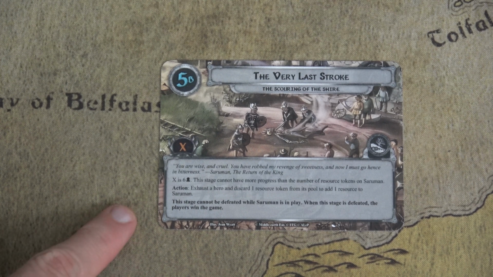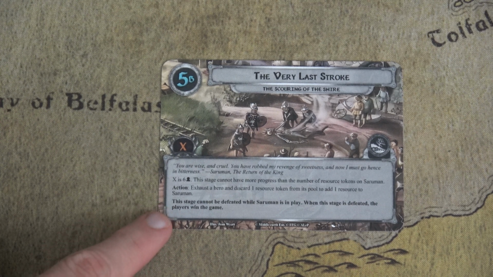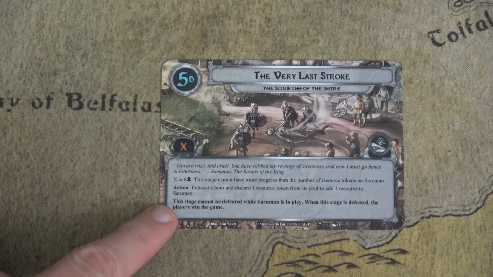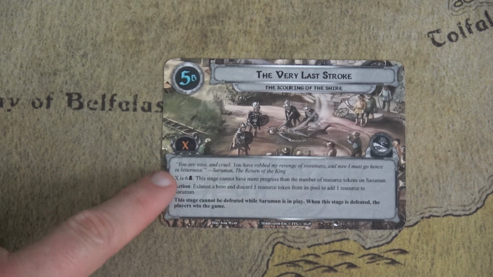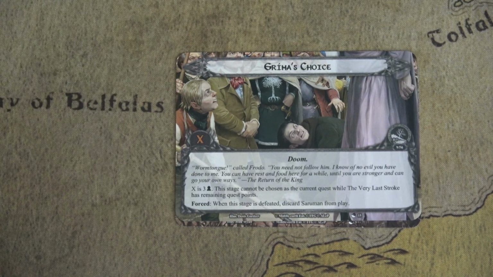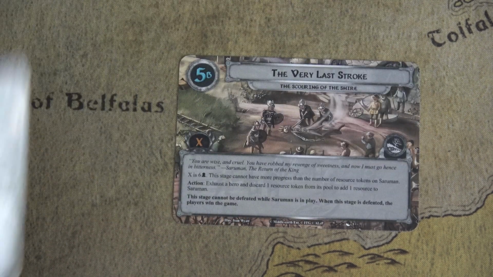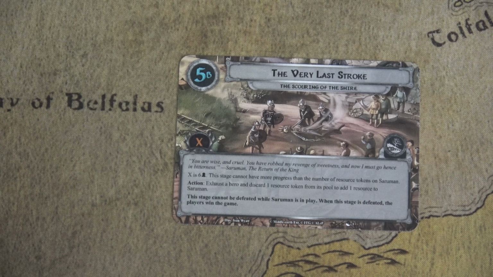So, first thing we need to do is get enough resources onto Saruman. Once we get to 6, we can then complete this one, get to 6 total progress. Once we do that, then we can make Grima's Choice our active quest. And then we need to get 3 progress on here. When we do that, we would then discard Saruman from play, which would then mean we won the game. At least that's how I understand it.